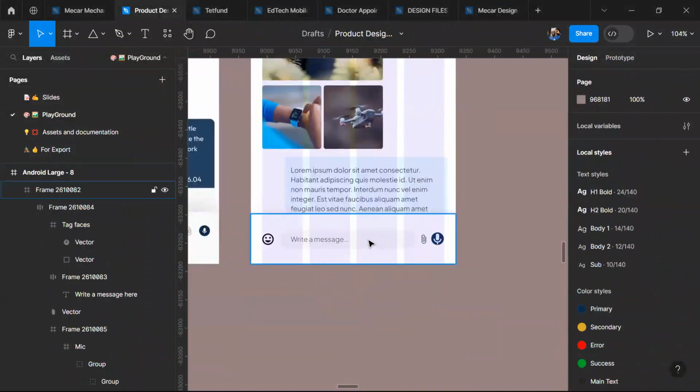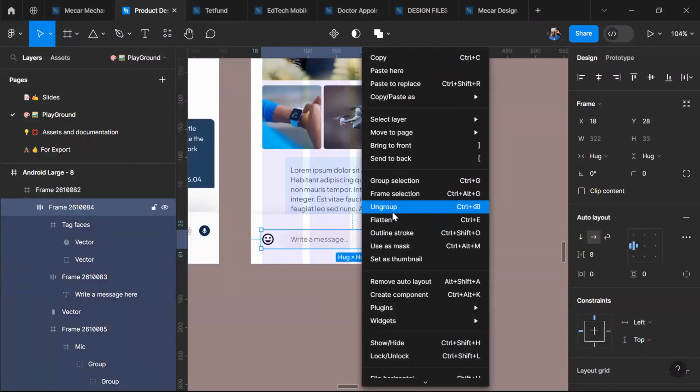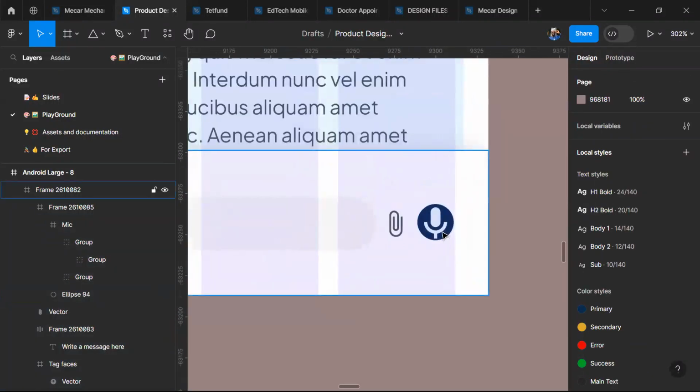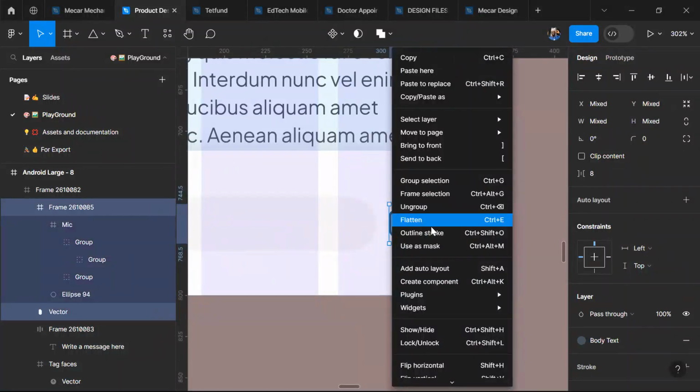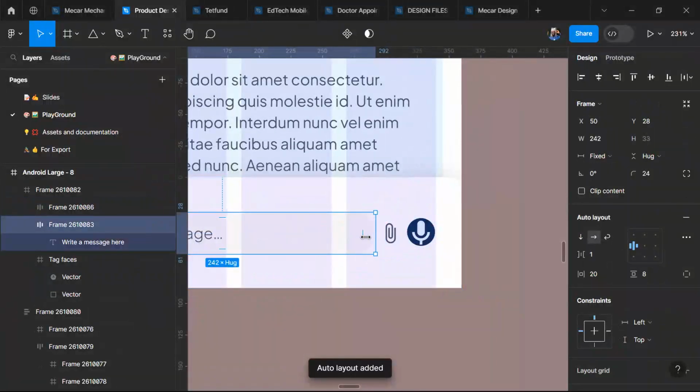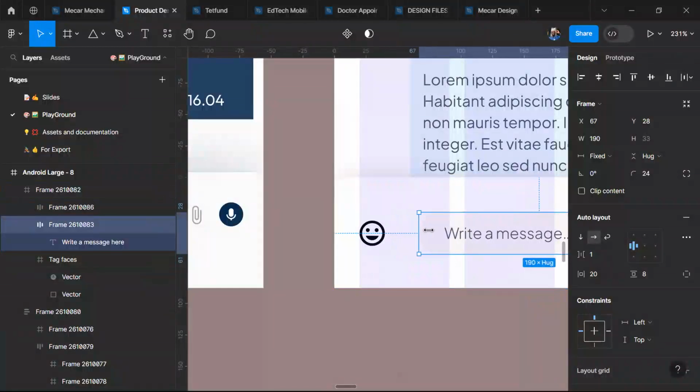will detach this. Firstly, I will detach this from auto layout. Then I will add just these two to auto layouts. And auto layout to them. Then I can reduce this one. So this extreme edge.